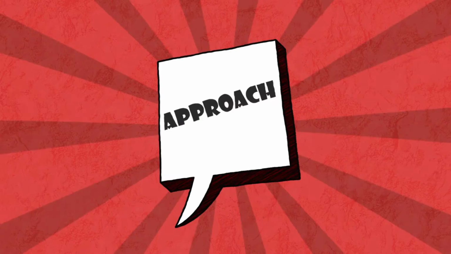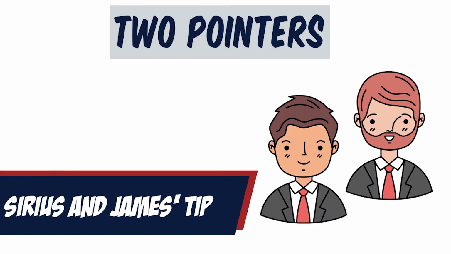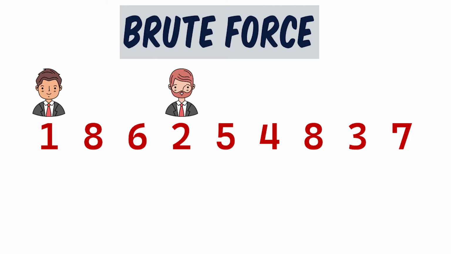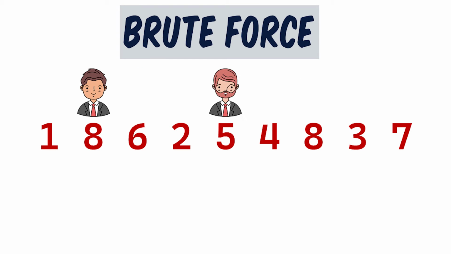Now, let's look at the approach. The approach is the famous two pointers. In this problem, you define the left pointer at the start and the right one at the end of the array. The brute force approach would be to iterate through the array twice and then get the maximum answer. The comparison would have happened twice with each element and this would result in a complexity of O of n square.